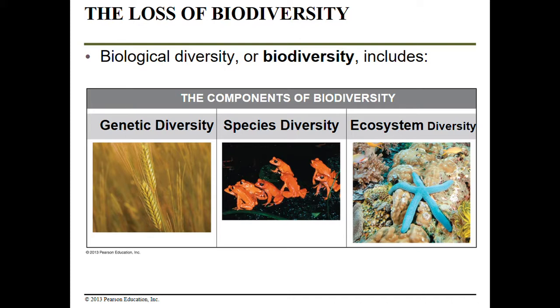When we talk about biodiversity, we're talking about genetic diversity, species diversity, and ecosystem diversity. So 3 different parts. With genetic diversity, we're talking within a species, how many different alleles there are. And we've talked about this a lot, so we're not going to focus on genetic diversity in this chapter. Then we have species diversity, so all of the species that are around. And with ecosystem diversity, we just mean all of the different ecosystems. So we're going to focus on species and ecosystem diversity.